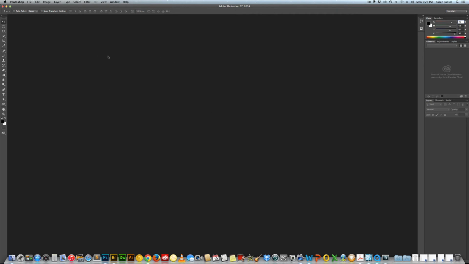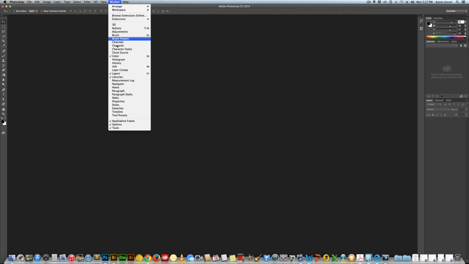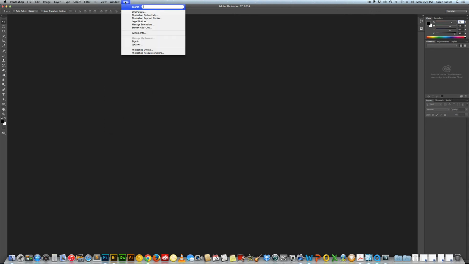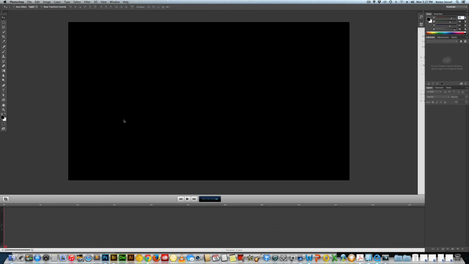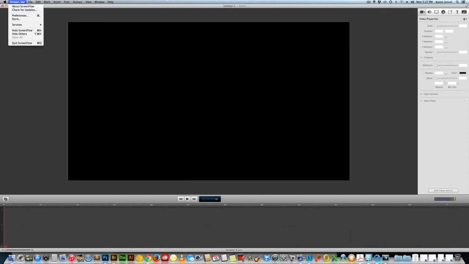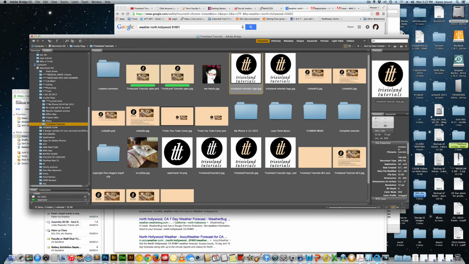This thing back here, PC users are used to. It's called the application frame. If I turn this off, first of all, you're going to see my tutorial making software because it's open. Application frame. So there's my ScreenFlow. I'm going to hide ScreenFlow. Here I've got Adobe Bridge open. I have a very messy desktop and I have tons of stuff open. And I can't even believe I left this, this is Outlook from somewhere else.